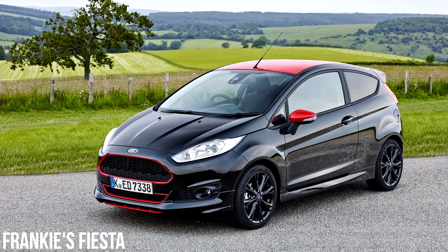That white with the blue trim reminds me of the black with the red trim from the Black Edition Fiesta S. There's actually one at the end of my road and they are quite nice looking cars, so I think that this kind of looks like it was almost inspired by that. I'm putting words into your mouth, Frankie, but that looks like it. And also I'm a big fan of cars with strangely coloured alloys, and I think blue is definitely one of those colours that you don't normally see alloys in, so very much fair play to you for going for that colour. And the fact that you've backed all of that up with the blue LEDs, I think that's also quite cool. Again, as I often say, it feels like you've had an idea and you've gone out to actually do it, rather than just doing a whole bunch of random little modifications and seeing where you end up.